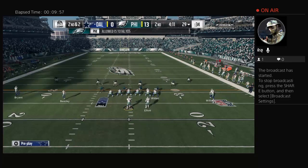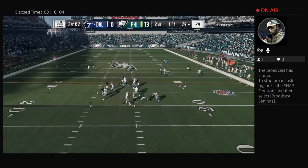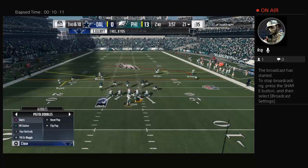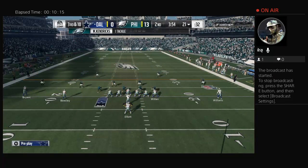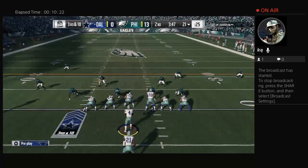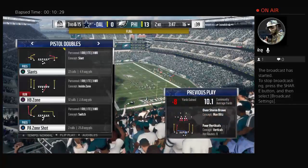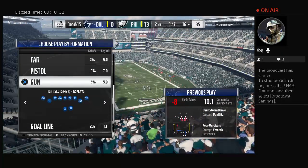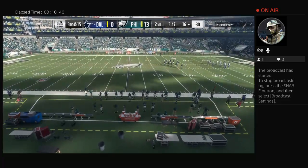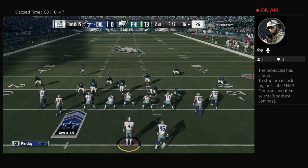A good pickup there on first as the screen pass gets him 8. For a second there, I thought that might break big. Screen pass. Looked like it was coming together. And no escaping this time as he'll go down. They got him for a sack. Brandon Graham in there to drop him, and it'll be a loss of about 8. Now flags fly in, and one of the Cowboys looked like he got going a little early. So a costly penalty and now a tougher third down situation.